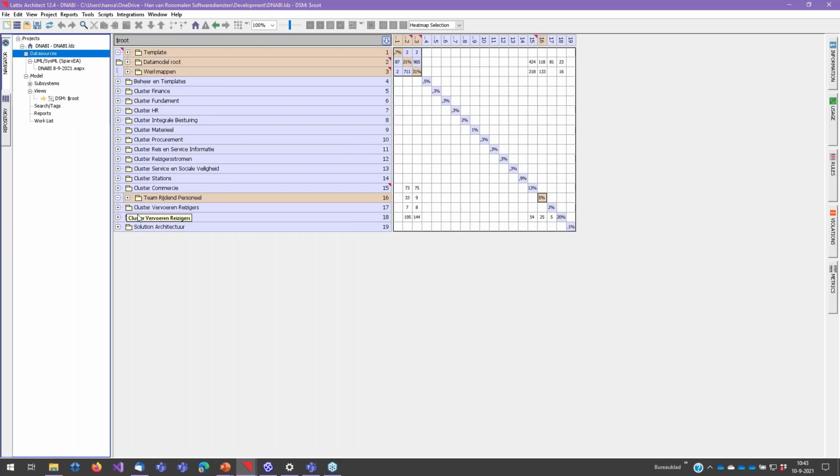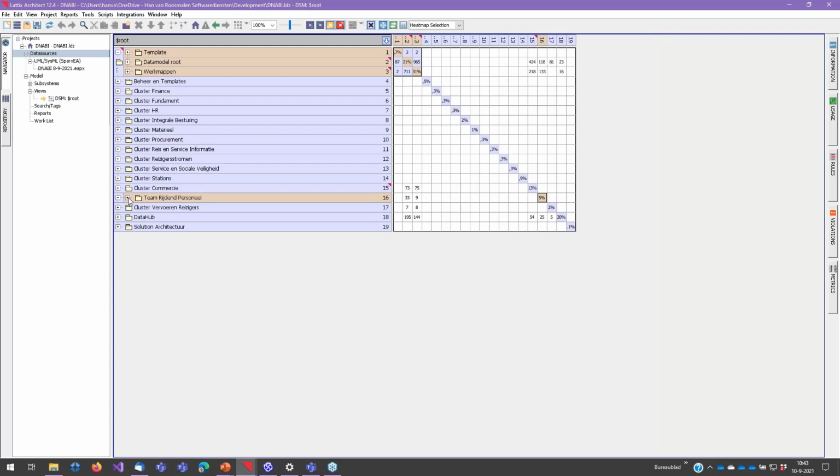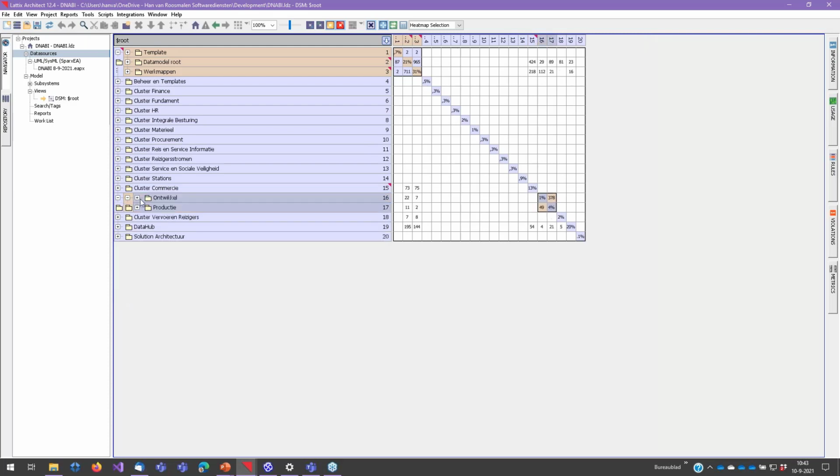And what you see here in the user interface are the project root nodes in that model, and the next level is the views. So there are many for this. For instance, this business unit commerce has a number of teams underneath. I will focus on the team driving personnel.